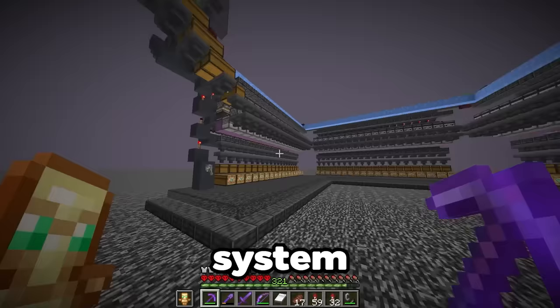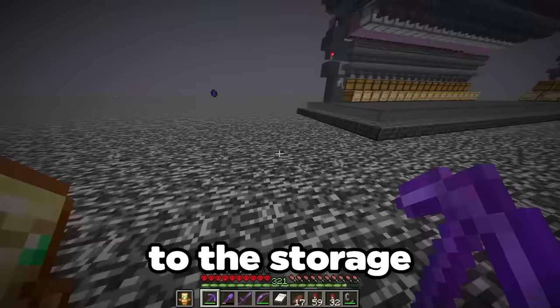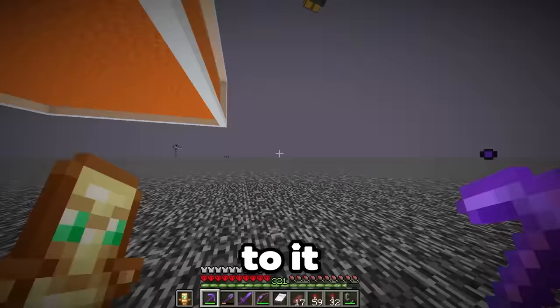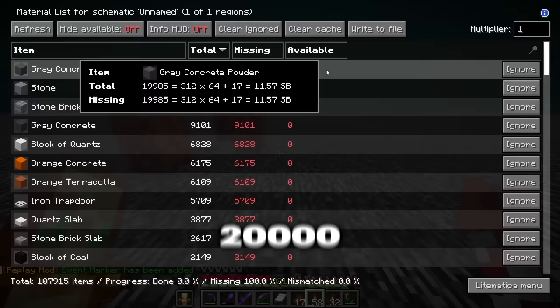Okay, and the next step for this project is building our aircraft carrier, which I want to have another portal inside of that connects pretty much to the storage system so that I can walk straight up to it without having to go through my portal in my house, which is way over there. And to build this boat, we're going to need over 100,000 blocks. This thing is massive. Starting first with 20,000 gray concrete powder, or 12 shulker boxes.